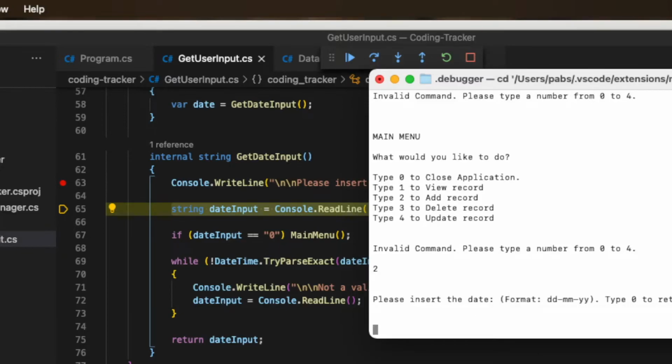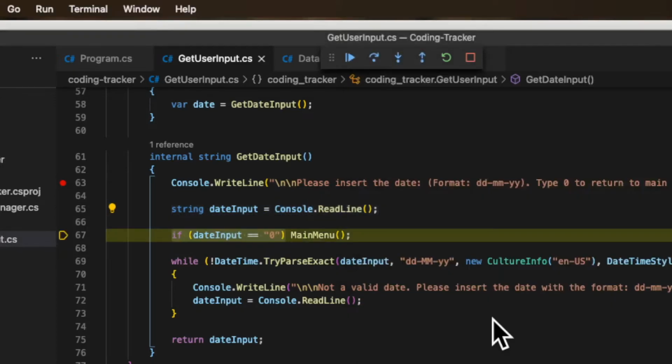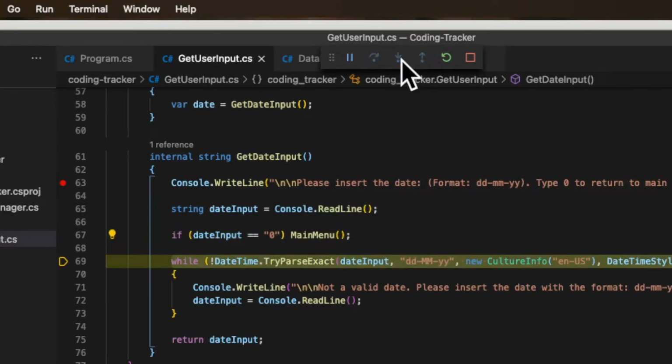So let's try to input something. Let's see what happens when we try to input an invalid date, the 30th of February. In this situation, we checked if the date input was 0, and that check failed, so that means that we're not calling the main menu.